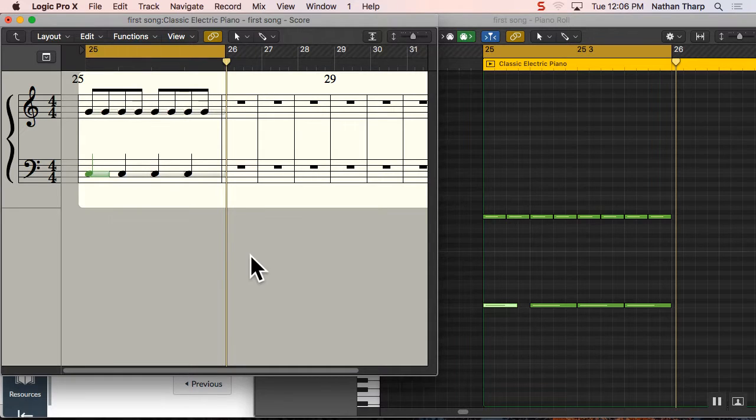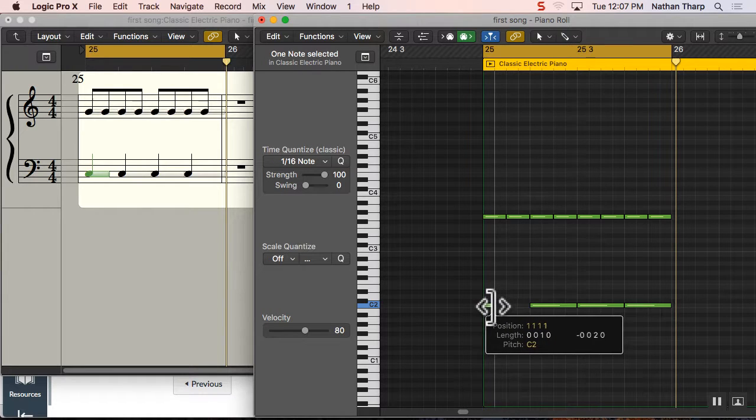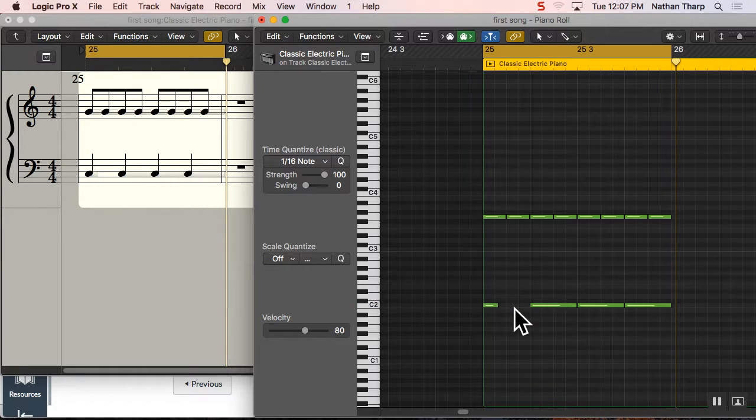So most of us will probably end up working over in the matrix view, right? Because we can more easily edit primarily the length of the note. Okay, it's a lot easier to edit lengths of notes. You can see here there's this big space here. And to show that space in a score, I'd have to go draw a rest in there, and do some other things. Here, I don't even care about rests. If I was to give this to someone else, I'd just send them the MIDI file. They don't need to actually read the notes, right? A little different than it used to be.